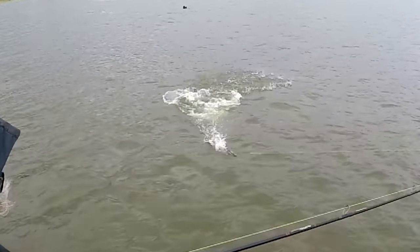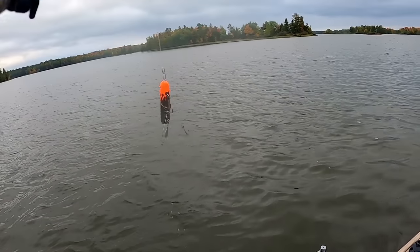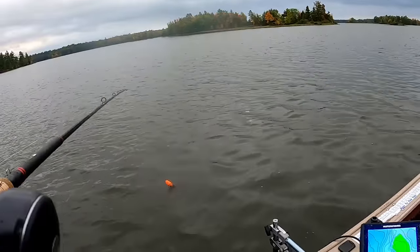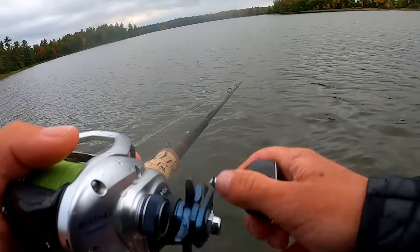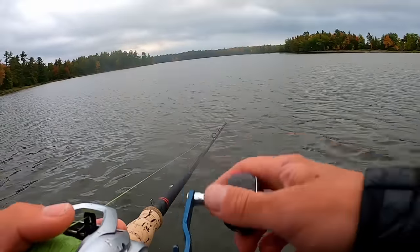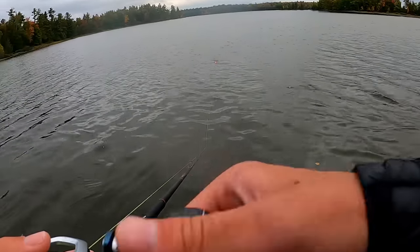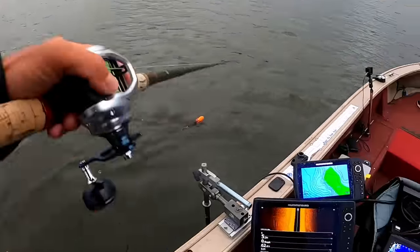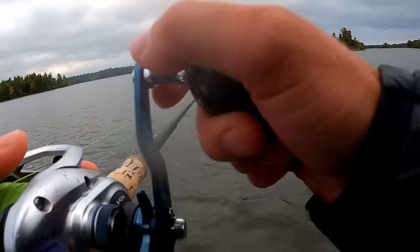It is 5:30 — we're kind of knocking on the fourth quarter here for muskies. Only one fish, one bite, but it was the right bite. Unfortunately it just came off. I've switched to a flap tail going topwater — I personally have not caught a nice-size musky on a topwater in a couple years and it's almost October, so that time is almost over. It is full moon week, and the lake we're fishing is a flowage — it's a little different than last time I was out here. Water's down a few feet, the spots are different, the weeds aren't necessarily there. I don't know how you do it mom — getting a bite every flipping time pretty much.